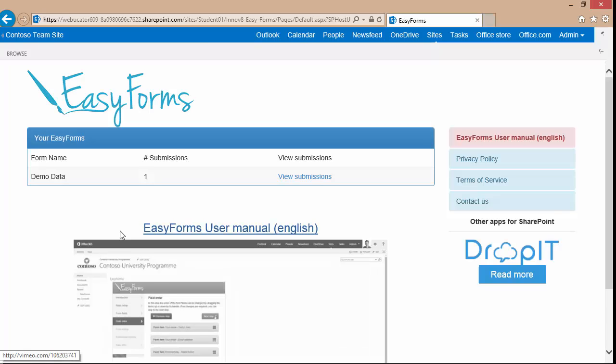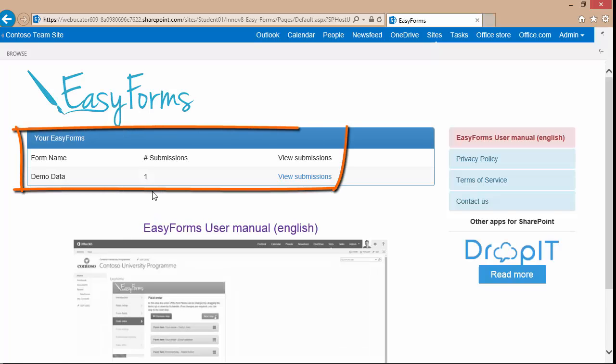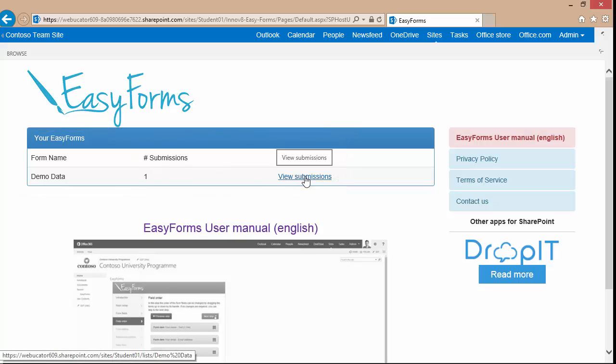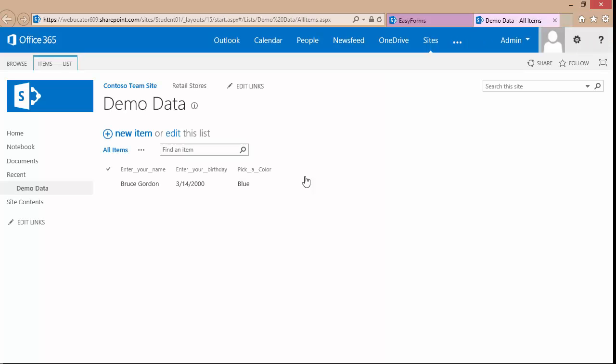On the app site's homepage, I can see all the forms that I've created. I've only created one form, but this will display all of them. It tells me the number of submissions for that form, and it's got a View Submissions link, which if I click it will take me back to that list, the demo data that we were just in before, and there I can view my data. I can also edit the entries that are in there.